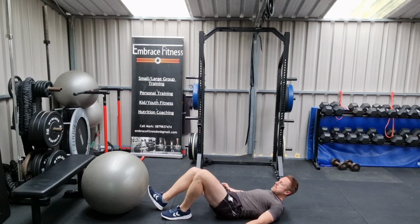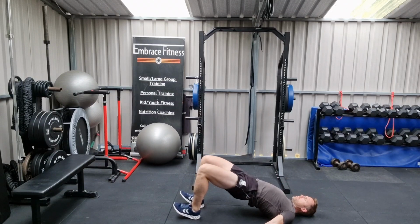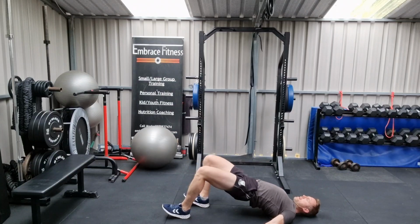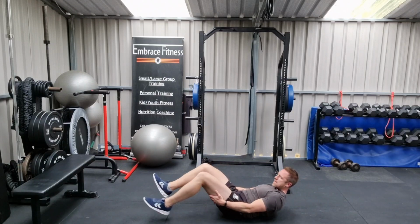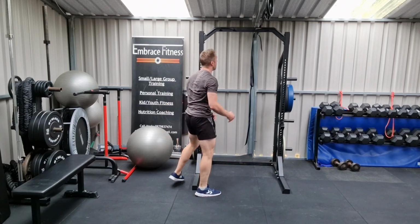If you don't have a Swiss ball, an inflatable ball, you can bridge up here and walk out in here and back in to this position. That's 1 rep. Get out there, back in. It'll take a little bit longer. We'll go for 8 reps on that. So there's your alternative. The other exercise that we're going to go for is pull-ups.